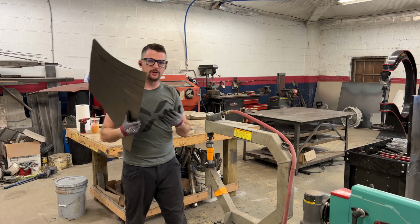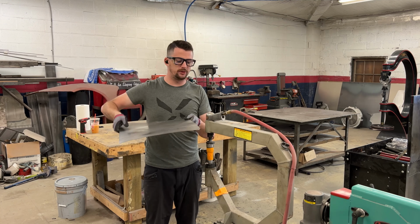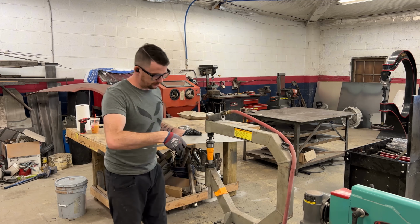I also mark both sides of the panel, because when you're working on the planishing hammer, the side that you mark goes face down, because it stretches that way. So I just roughed in the sides so I can see what I'm doing.